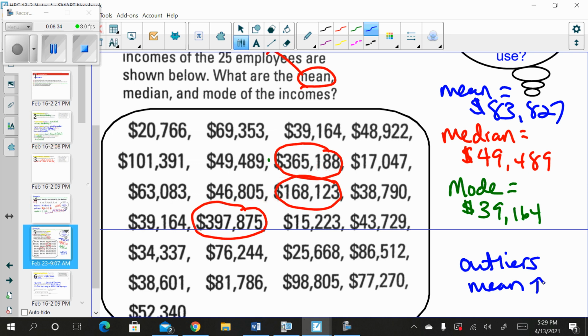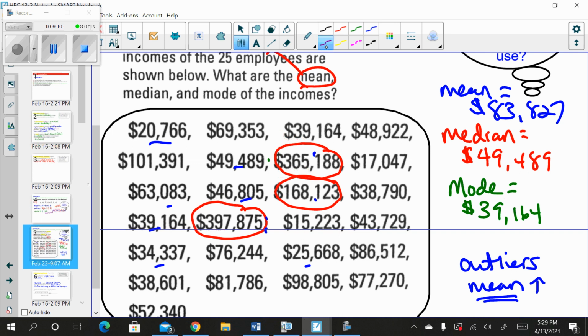So if you think about this, the average salaries of people in the company, this is probably the CEO, maybe the VP, the chief operating officer, the chief financial officer, the executives, right, making an awful lot of money. We've got people that are making like 20,000 here as well, and a lot more people in the 30s and the 40s. It seems like this average is going to be skewed higher because of those three huge numbers.